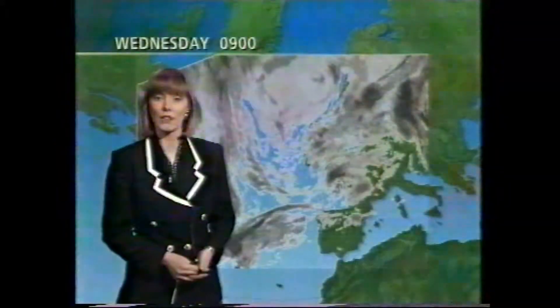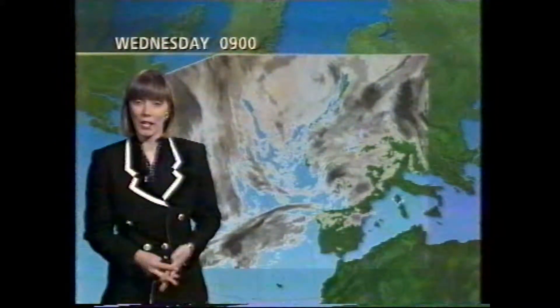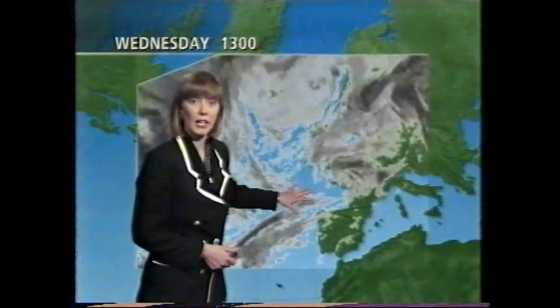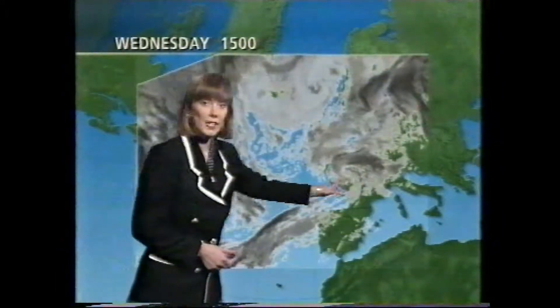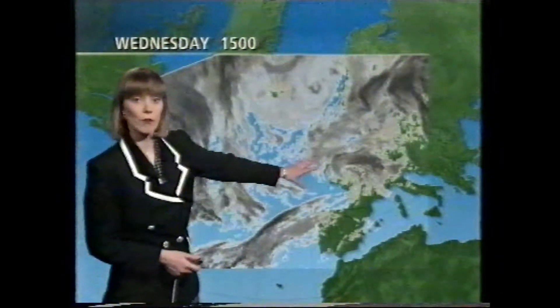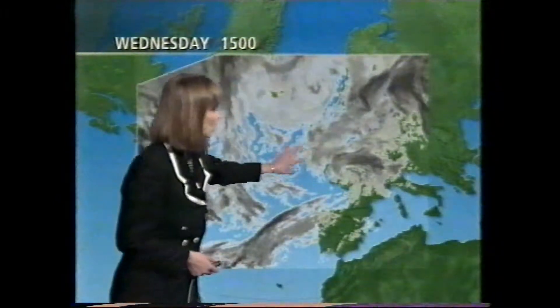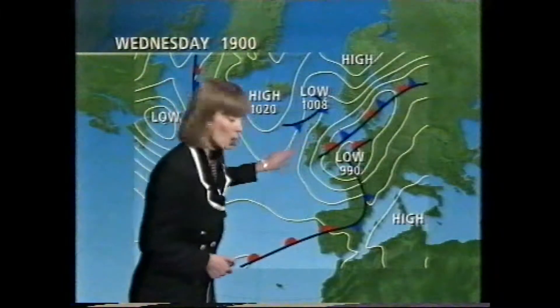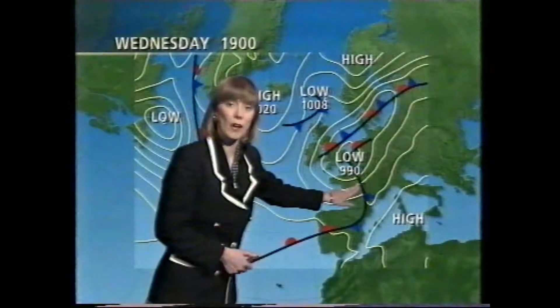Friday doesn't seem to be able to make up its mind exactly what it's going to do, and forecasting the detail is going to be quite difficult in the next day or so. We've got an awful lot of cloud around in southern areas of the country; that cloud is moving from west to east, taking some rain with it across the south east and into the near continent. Further north, we've got quite a band of fairly stationary-looking cloud, but there are pulses of rain embedded in it, all of them moving around the main low pressure area.